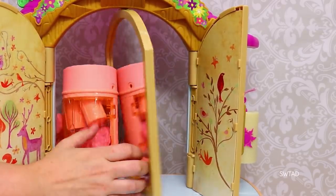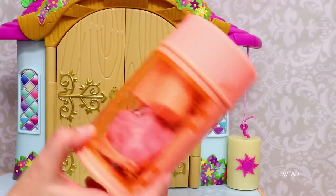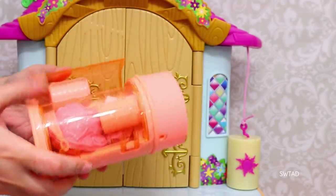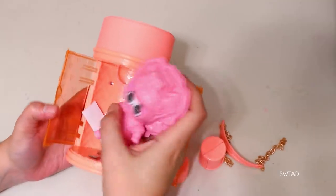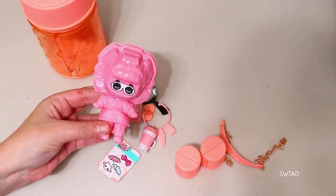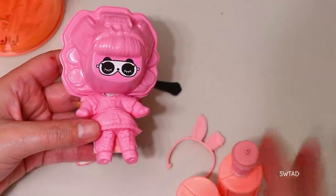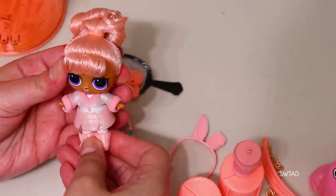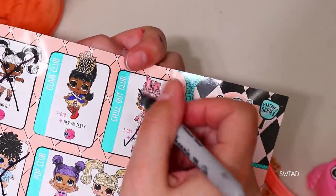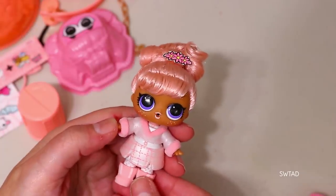Which one did we get? It's not ultra rare, but it's such a pretty color. We haven't gotten this one before — in none of the series. Everything fell out! Well, this doll really wants to come out, so we'll let her. Yay! A comb! That means she has real hair. These bunny ears remind me of Hop Hop. Friends, I love this doll's color scheme. She's so pretty. And her name is Snow Bunny. How about we put a hair beret sticker here on her ponytail? Oh, super cute!